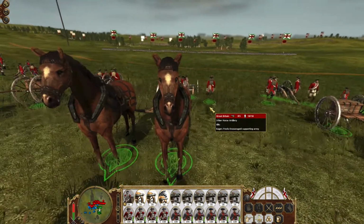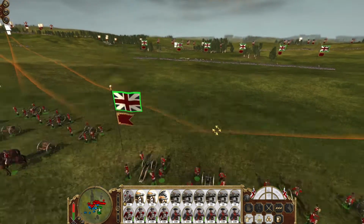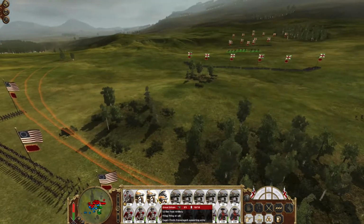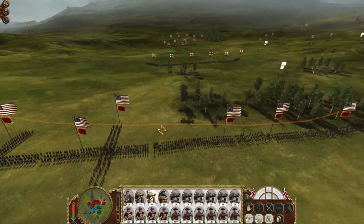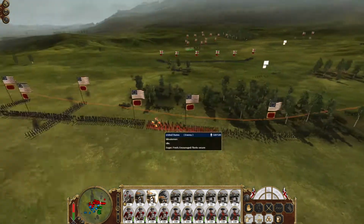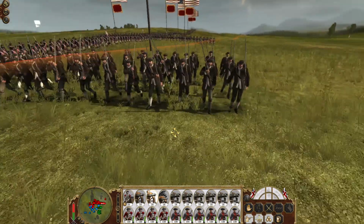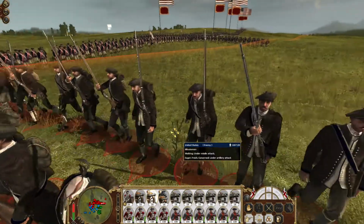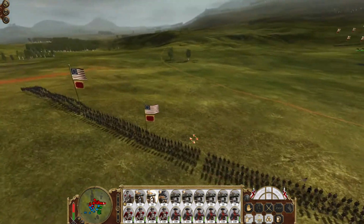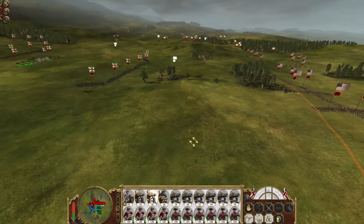Oh, hello, horse. The eyes of the horses are a little weird in this game. Like, they look blind or something. I think they're not even in range. Oh, who's in range? I guess these guys. Ooh. I guess it was. There's like three people in range. Yeah, here are the Minutemen. Very uniform. Yeah, here's the line infantry. I didn't give them too much line infantry. I gave them mostly Minutemen. So that's what their army was composed of.